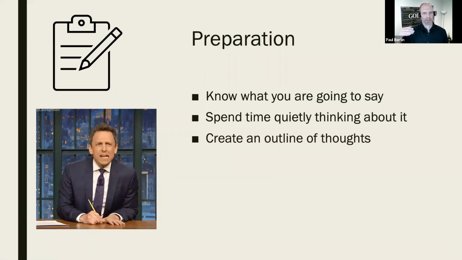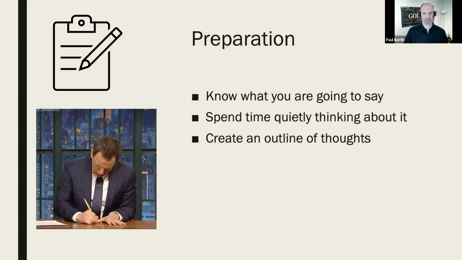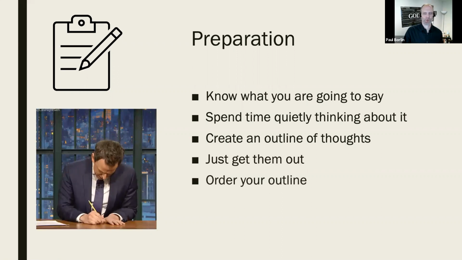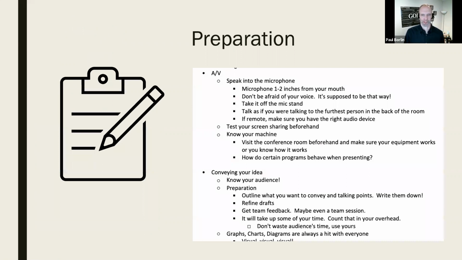Create an outline of thoughts, just any thoughts that come to your head about the subject that you're trying to present. Write them all down as fast as you can, and just get them out. Then go back and order your outline. What makes sense in the ordering of those different thoughts? This is an outline I created for this presentation. Just create a bunch of bullet points. Oh, this is a sub point of this point, and I reordered it as I'm thinking about other things, like, oh yeah, this last thing I was doing, there's something else that I want to talk about. So this really helps you, one, get all the thorough content that you want out, and also make it orderly so that it delivers well.